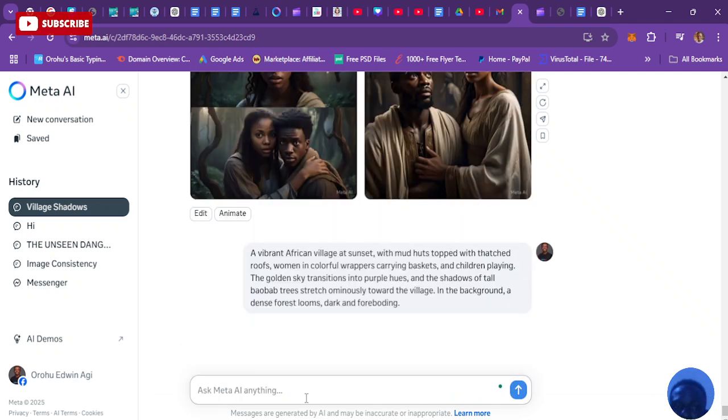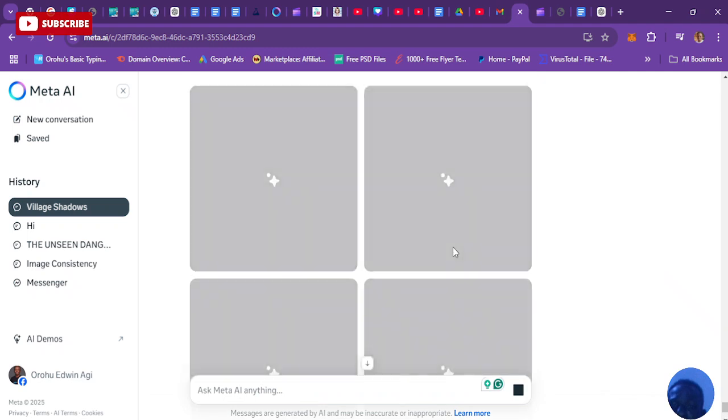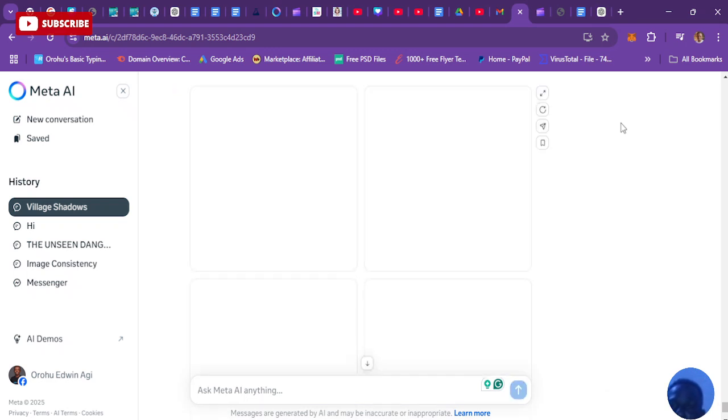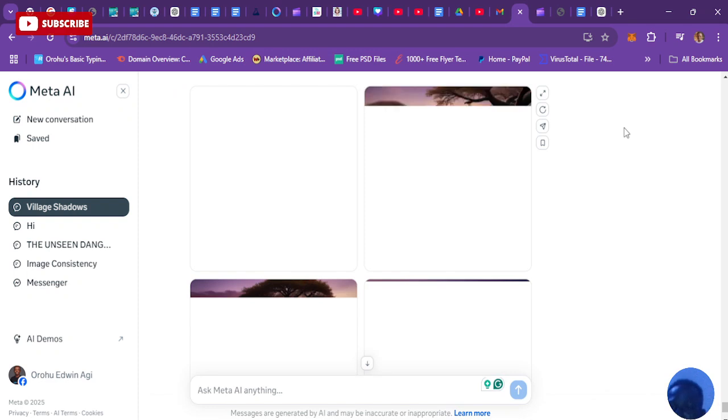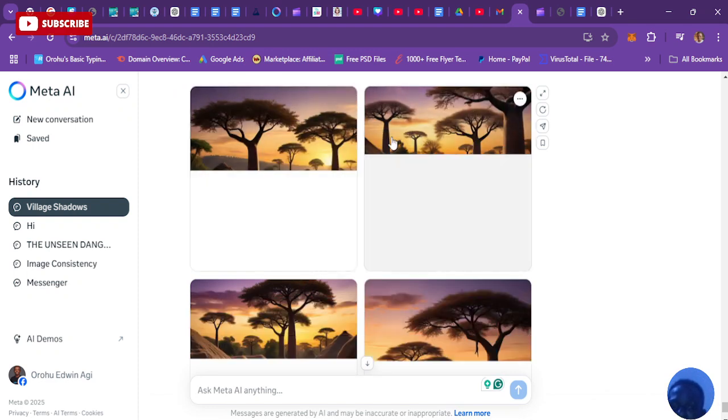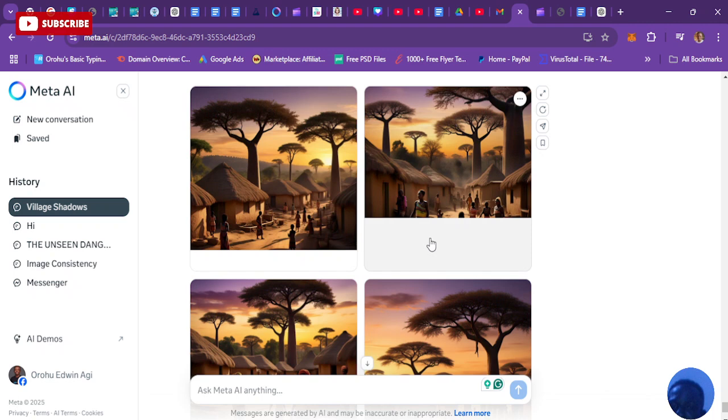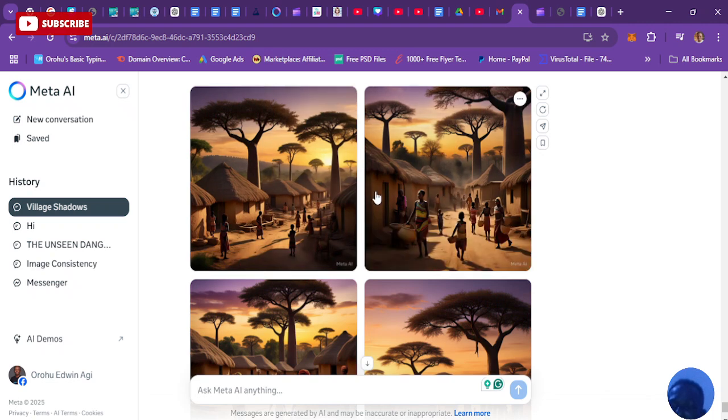Now, if I paste this on my Meta AI, it is going to generate images. I can use ChatGPT for the same thing, but if you're using free ChatGPT, you are going to be limited. If you have funds to go for the paid one, you will love ChatGPT more, because the kind of images you get from ChatGPT will be the same size as a YouTube video, which is 16 by 9. Yes, 16 by 9, right? Then you can see this one is coming with the Meta AI logo and so on.